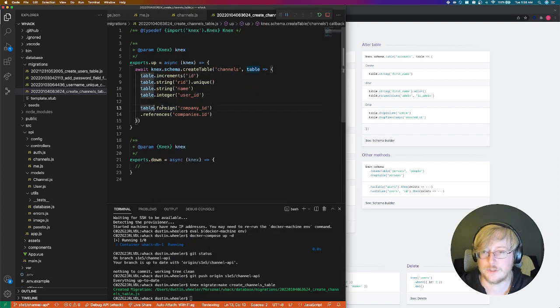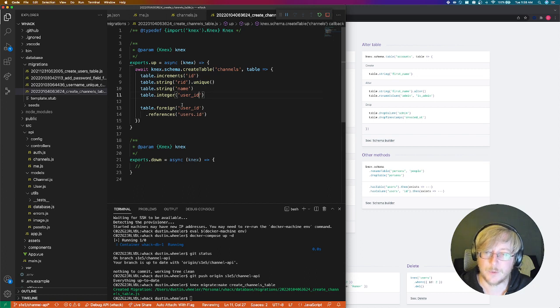I think you can even chain it off of here, but we'll just put it down here. User ID references users.id.